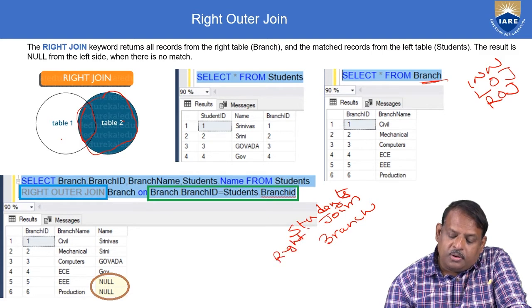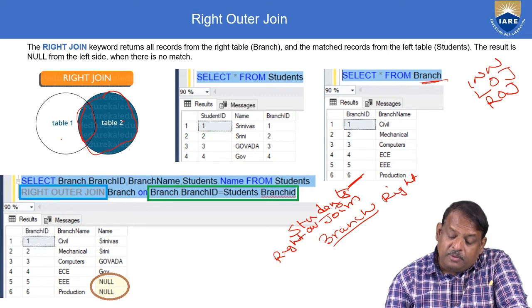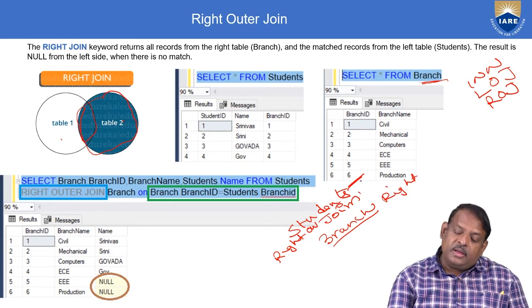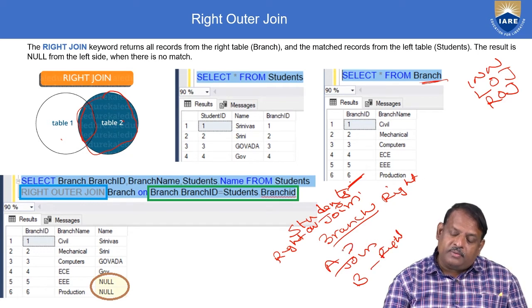This is my right table, and this is the left table. So anything after the join is the right table, and anything before the join is the left table. Table A, table B, with the join between them.